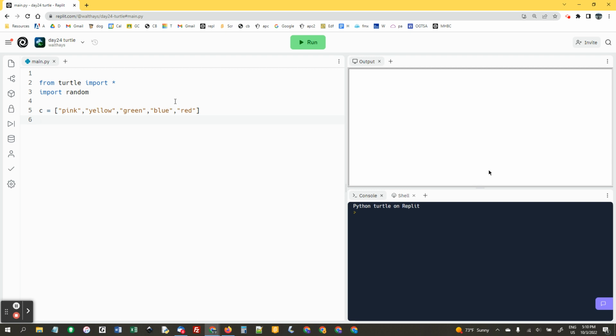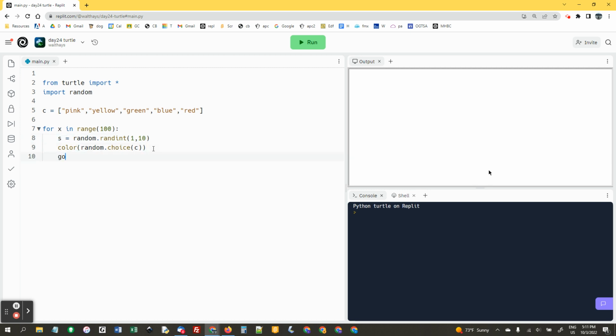And then I say create a loop that repeats 100 times. Go to random locations and draw dots of random sizes that are random colors. So we're going to draw 100 dots. For x in range 100. So I'm going to say S for size equals random dot randint, from 1 to 10. That's the size. And then I'm going to say color equals random dot choice C. So it's going to pick one of the colors. No, we'll leave it like that.